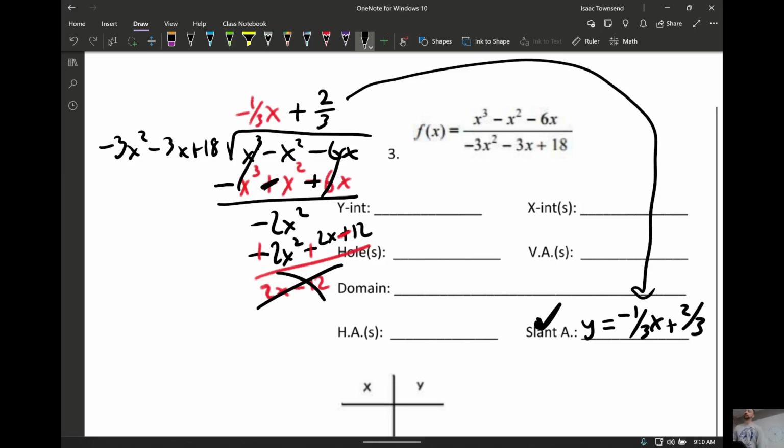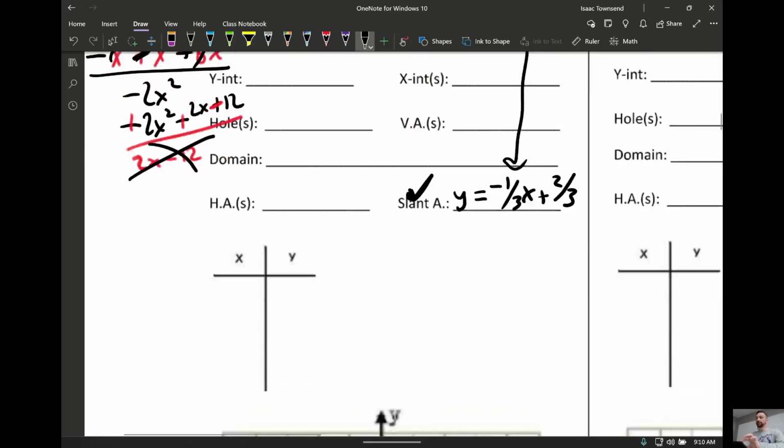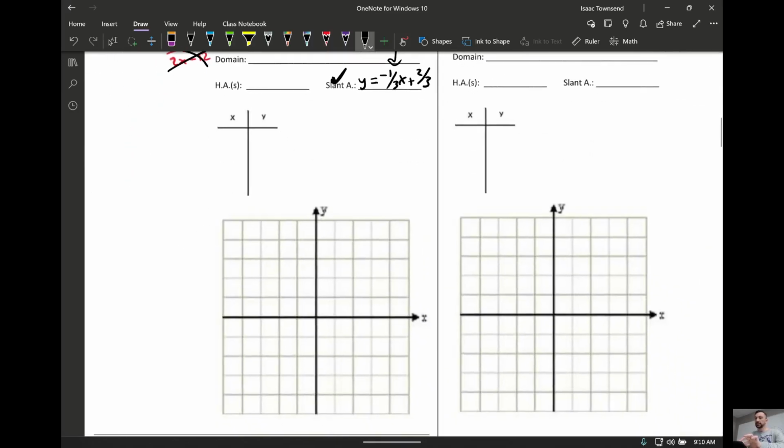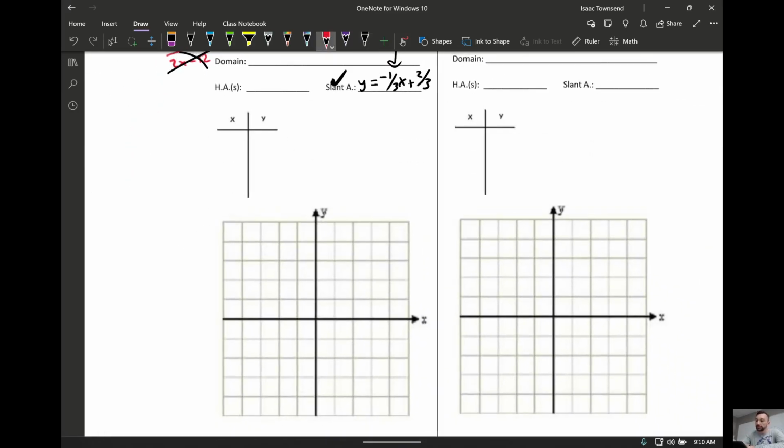So again, kind of a pain, but it doesn't come up in many of the questions. Only when the degree of the numerator is 1 bigger than the degree of the denominator. But this is also an asymptote, so we should graph this as a dashed line. It's in mx plus b format, so we have an idea of what the y-intercept is. Use the slope, down 1, right 3. Asymptote, so dashed line, and that will help us out with our graph when we get to that one.